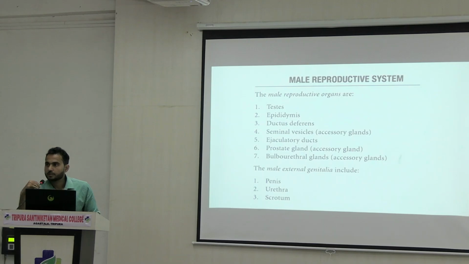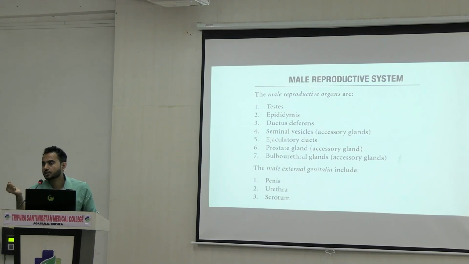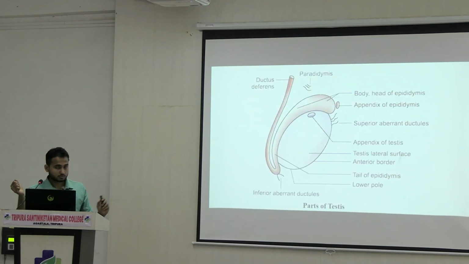Okay, now have you studied about the testis, gross anatomy of testis? Okay, very good. So I hope you have seen the testis, the structure of the testis, everything. So today we will discuss few important aspects which are related to the gross anatomy, and then I will start the histology. Now in this particular diagram, can you see the parts of the testis? Anyone, do you know the parts of testis? You have studied, so you should know the parts of testis.